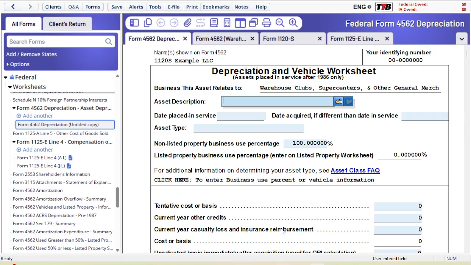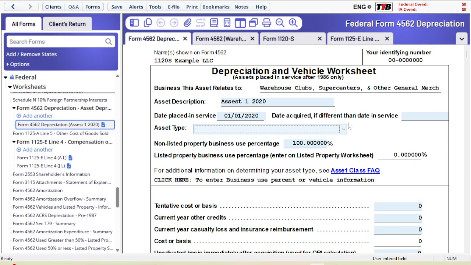I'm just going to put the asset description here: asset 1 2020. For the date placed in service, we are just going to put January 1st, 2020.